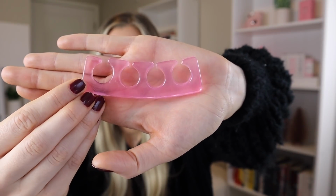So the first thing are the cutest toe separators that I've literally ever seen. They are these little jelly pink toe separators, totally my vibe. And I love these because they are reusable. I wanted something that I could continue to use, not have to throw away and be wasteful, but that was also cute, and I found them. These are just the perfect things ever. I definitely will get my nail polish on my toes smudged onto my other toes if I don't use toe separators. And these are perfect, simple, oh my gosh, but gets the job done.